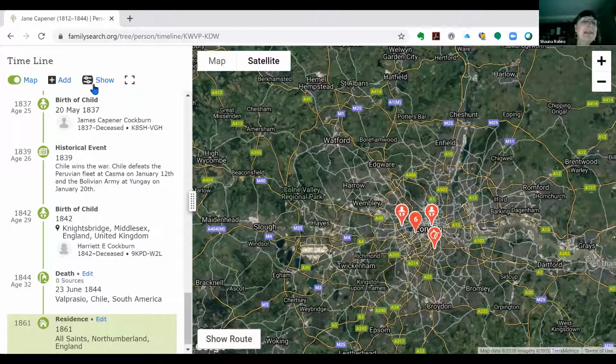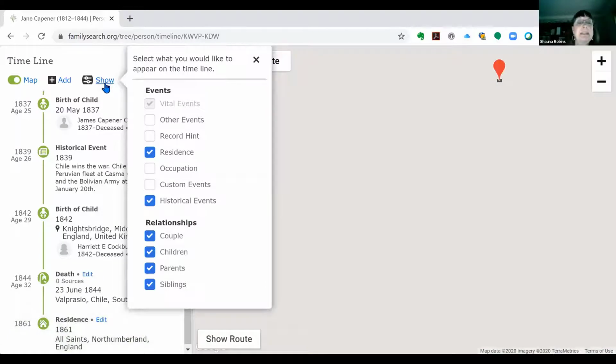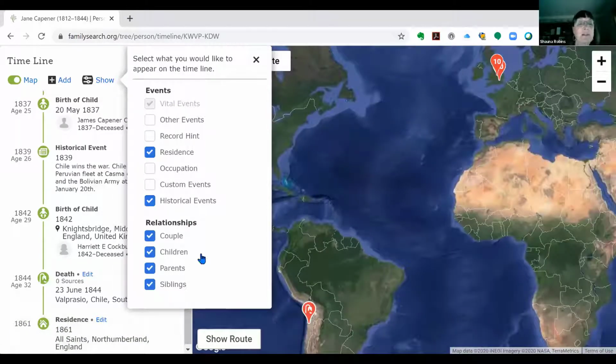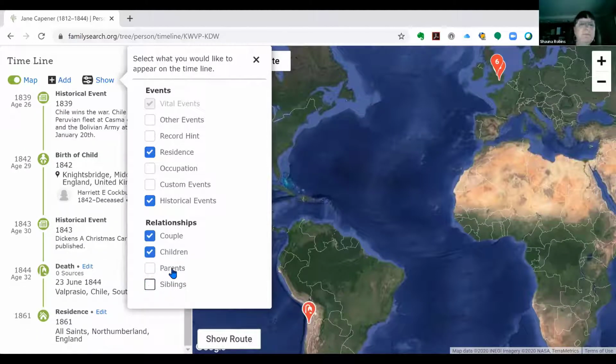Good. Okay, the other button I wanted to show you is the show button. If I click on that, you get this event thing here. You'll notice I've got all of these different relationships. If I get rid of anything that pertains to her siblings or her parents, then I'm just dealing with her.